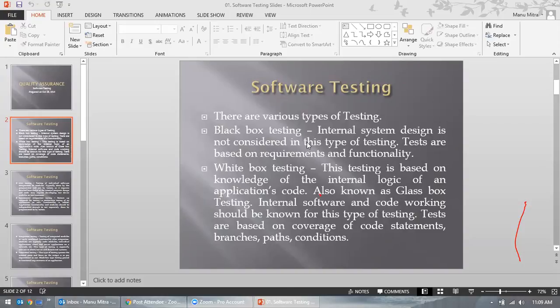To be short and sweet, black box testing is high level testing, done by the testers and not by the programmers. It is based on requirements and functionality. That's what you need to remember: black box testing is high level testing. Why? Because black box testing includes most things like functional testing, regression testing, performance testing.